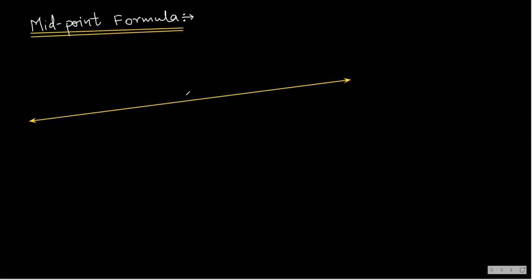The next we are taking is the midpoint formula. In the midpoint formula, what happens is we have 2 points A and B on a line, and there is another point which is M. M happens to be the midpoint of segment AB. Now you know if M is the midpoint, then AM will be equal to BM. These two segments will be equal to each other, and because of that, AM upon BM will be equal to 1. Now this 1 can be written as 1 upon 1, 1 is to 1. So AM upon BM is 1 is to 1.